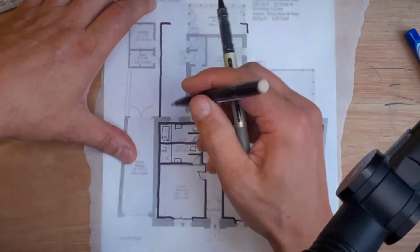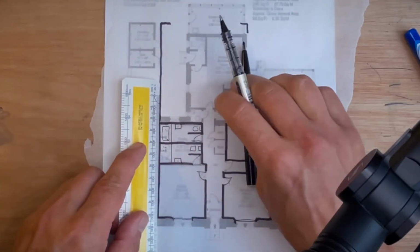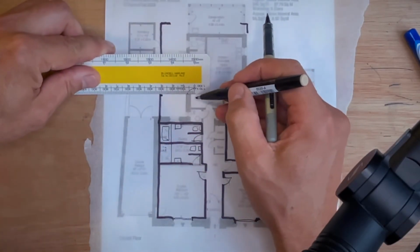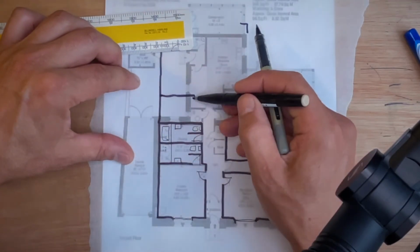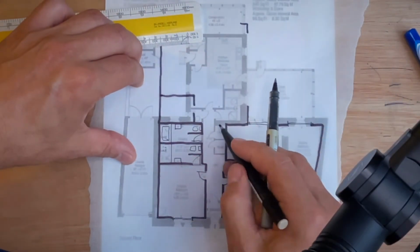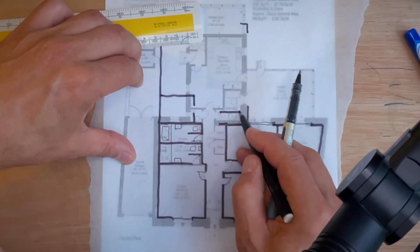I then want to get a utility room, and the best place for that is going to be in the back of this room, and I think we'll go 2.4 meters by, let's say, 3. That gives us 5 modules of kitchen cabinet, and I think we'll keep a bit of that wall, and we'll try and sneak a loo in there, downstairs toilet as well.